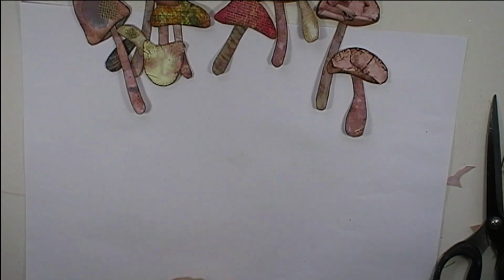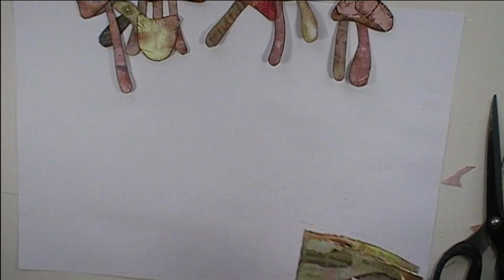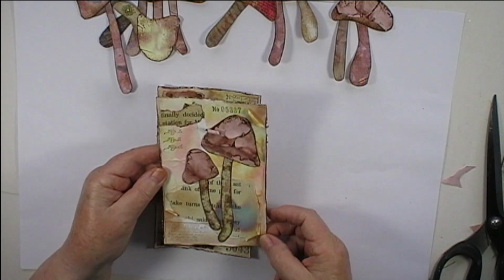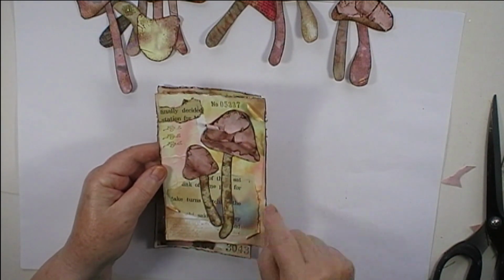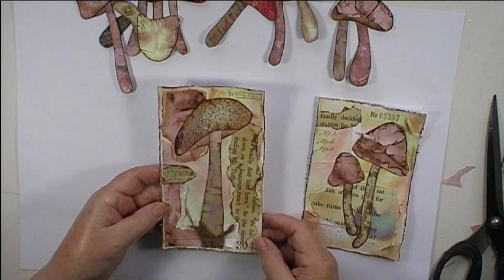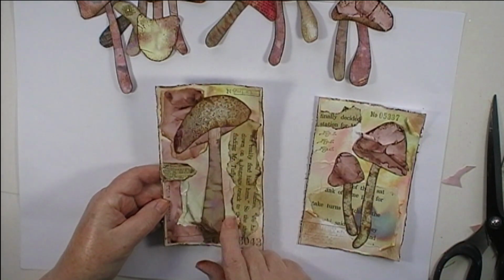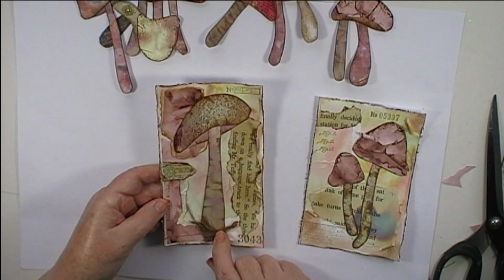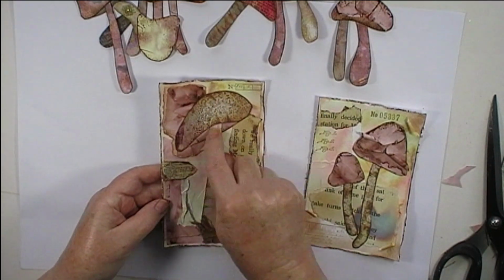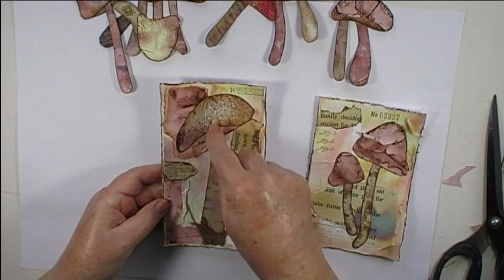Alright, I'll show you a couple of things I made with them. Made these tags. This was one of the curly ones, and I used some of my other dyed papers underneath, and used a little bit of the frizz ribbon on this one, and again some of my papers. I gave this one the back showing through.